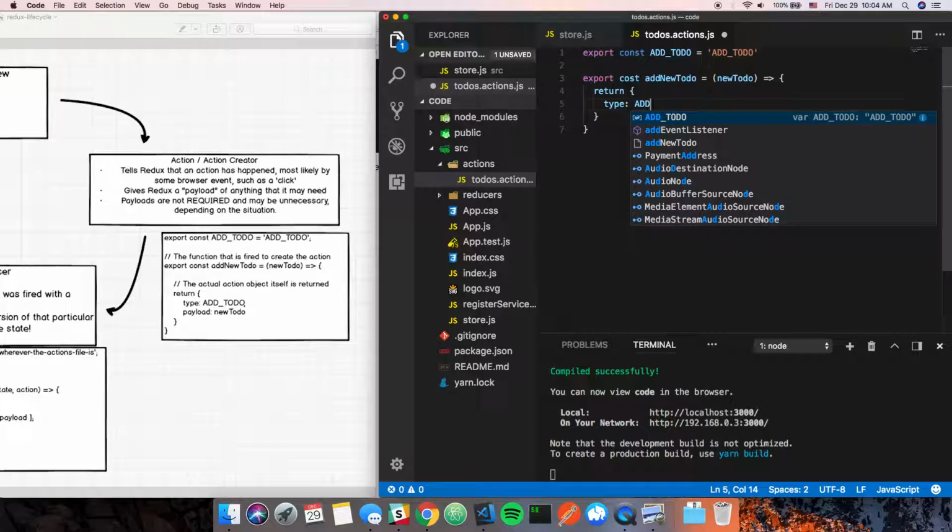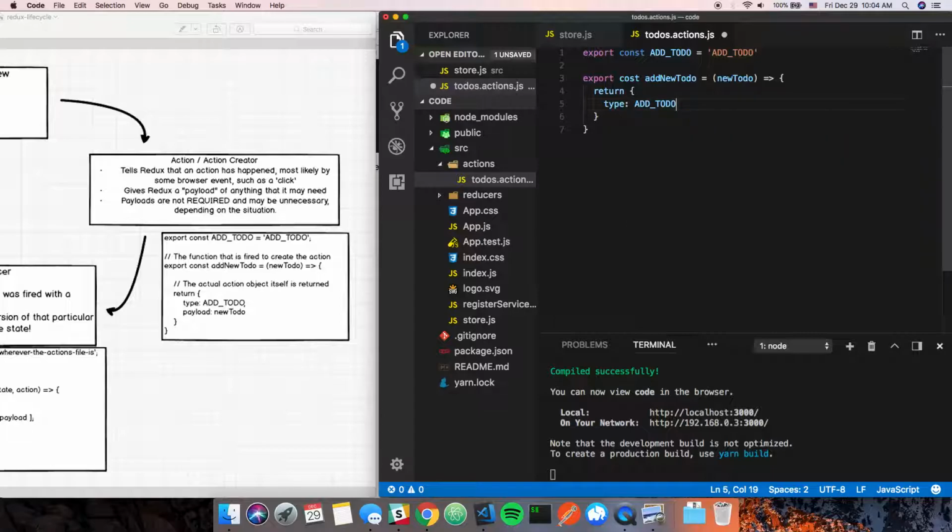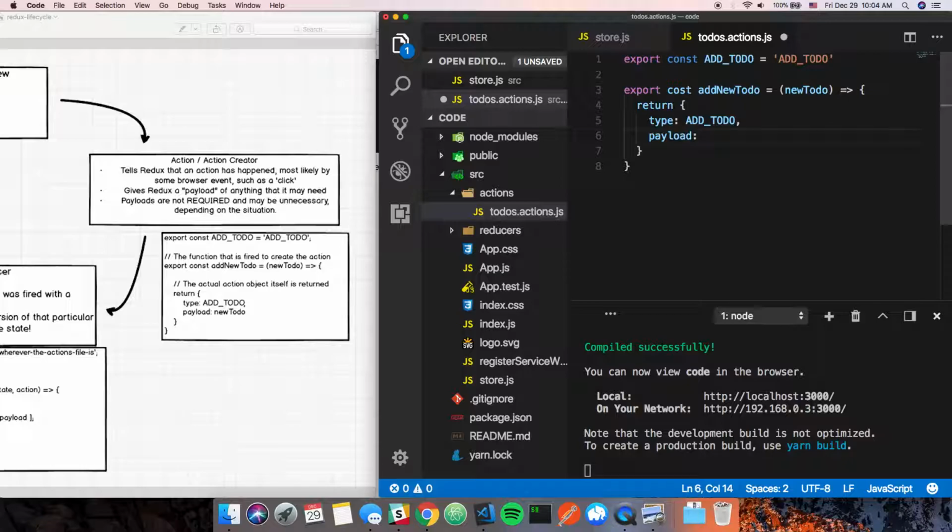If we say ADD_TODO like this, it shows us all of the possible things that it could be. This gives us the ability to not misspell things. It's just a real nice additive. And because we have to reuse these in the reducer, it just makes it that much easier if we export them. Then our payload is going to be the actual new to-do that we pass into this function when we're calling it.